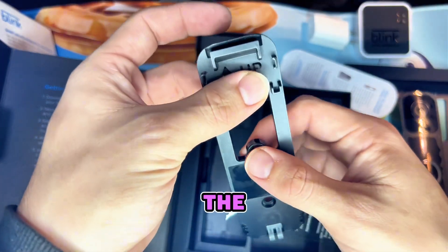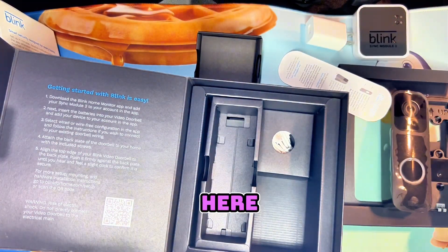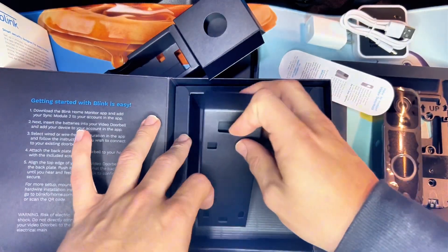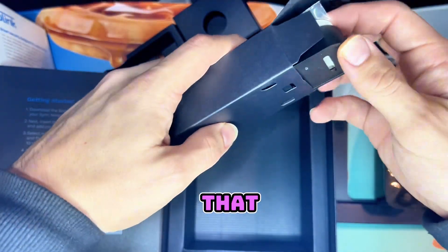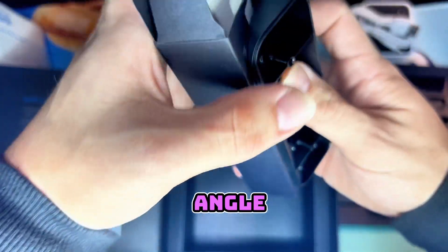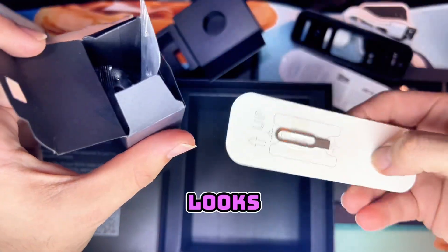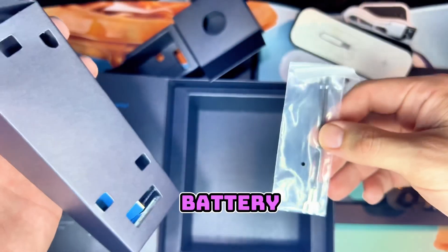The mounting plate is going to go on the actual door itself. I'll be showing you the mounting process in just a moment. We also have the cable here for the sync module — we'll plug that in in a minute. Last but not least we have a couple of accessories to help put that bracket on. Sweet, it comes with an angled adapter — that's very clutch. That's going to go on your wall so the doorbell sits at an angle. And this looks like a stencil we're going to be using for our holes.